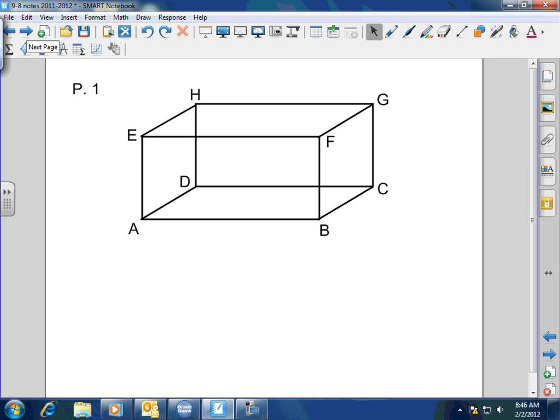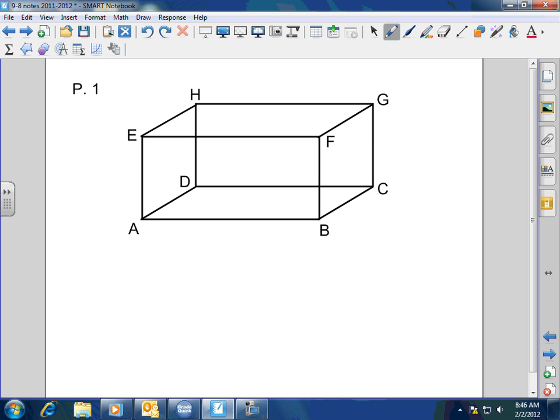For problem 1 here, guys, they give you the following rectangular prism. I tried to draw it to the best of my ability, so I'm sorry if it didn't come out perfect. They say that the dimensions of the rectangular solid are 3, 5, 7. It doesn't really matter where you assign these numbers, because in the end, when you're finding volume and surface area, you're just going to multiply the numbers together. But I always try to use logic. So we've got 3, 5, 7.